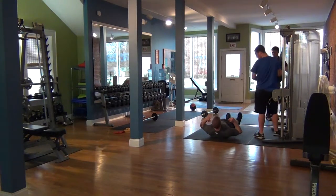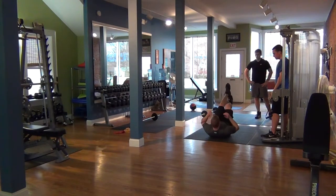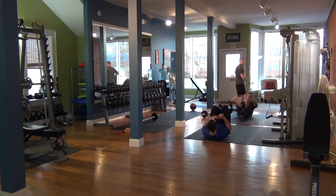And we're just doing feet across and just regular jump. Make sure your shoulder blades are coming off the ground. Here we go. You got 20 seconds. Make sure you can do it in that 20 seconds. Here we go. Ready? Set.